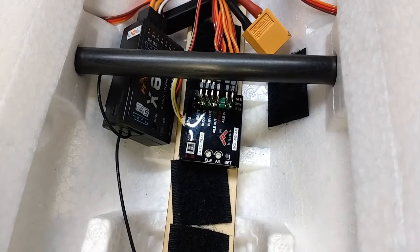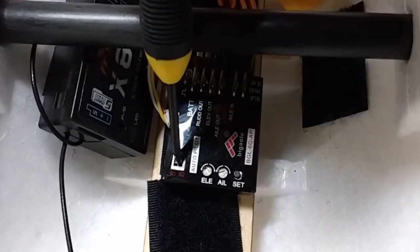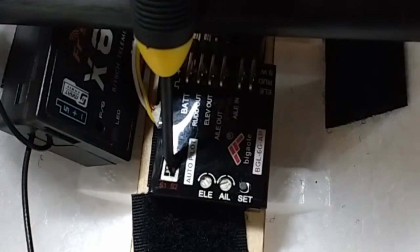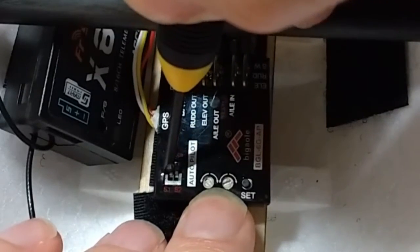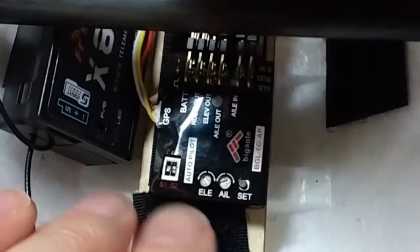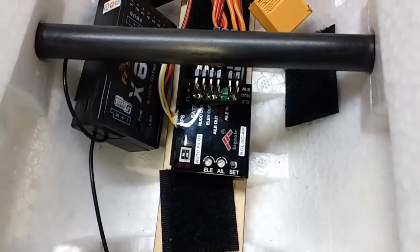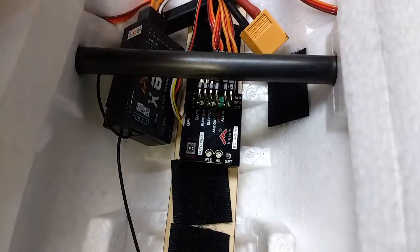With the level set and the battery disconnected, I'm going to set the switches for the airframe so you can control the flying wing. Switch one goes in the off position and switch two in the on position. So we're going to leave switch two where it is and flick switch one down into the off position — so we've got off and on.